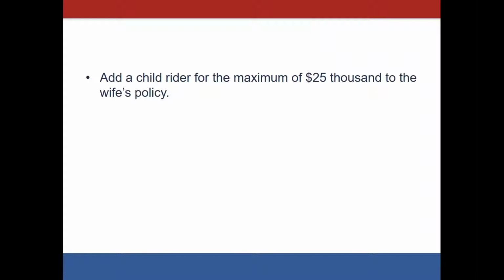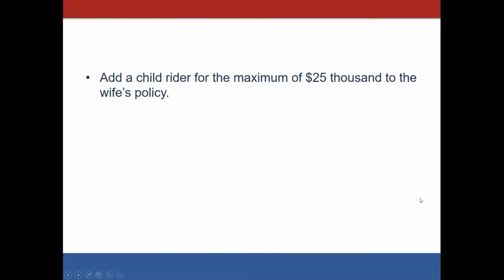Number two, we're going to look at her. And again, we're going to take that midway point of about $750,000. And again, what we're going to do is perhaps add on that benefit of the disability rider to protect her income to pay for the policy. And on her policy, we're going to add the child rider for approximately $25,000 of benefits, unbeknownst to them, just an additional whammy. Wowie, we've got you here.